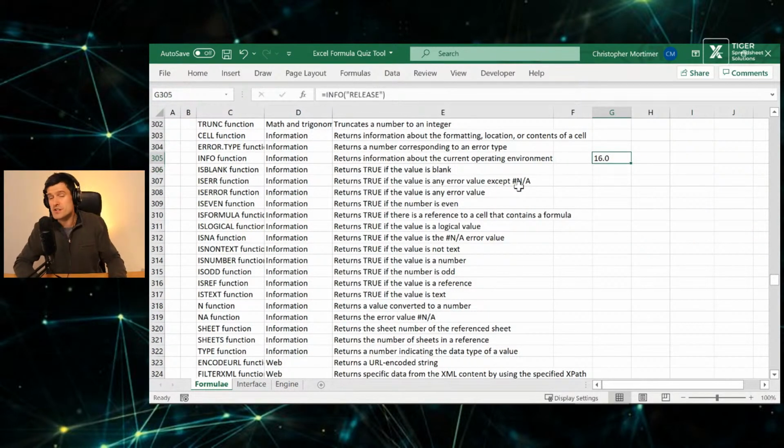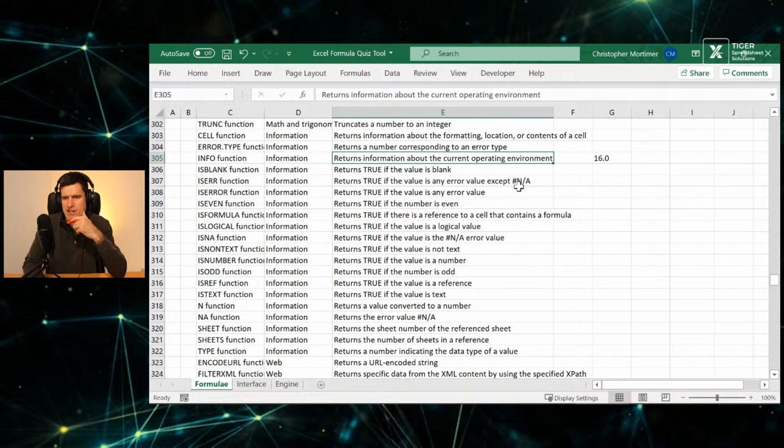So it tells you the version of Excel you're working in as well, which could be interesting for the programmer. It's certainly interesting to know if you're on Windows or Mac, because different VBA techniques work better on Mac as opposed to Windows. So that's potentially interesting for us. So we've learned about this INFO formula.